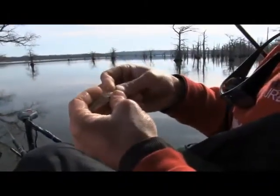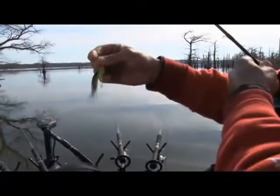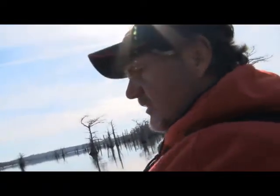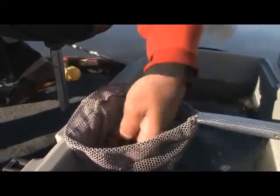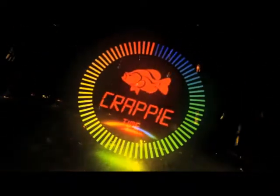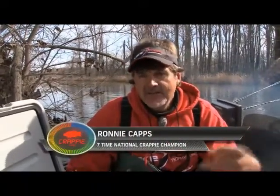We're trying to put a smaller minnow on here since the bite's not so aggressive. I've had a few bites where they kind of swim sideways with it and don't get on. Those big minnows are not what you want when that's happening. Well, I've been telling you how important it is sometimes to use a small minnow versus a big minnow. This time of year in the spring fish will typically take a bigger minnow, but sometimes if the bite's finicky I'll back down on minnow size.